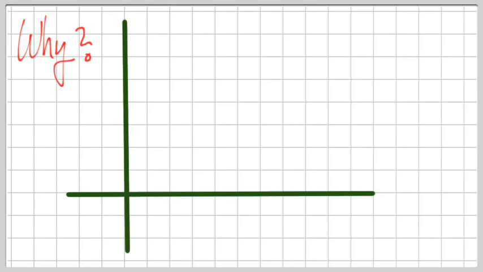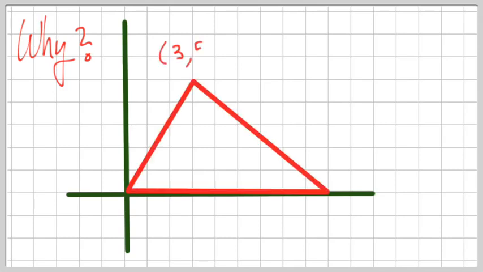So why and where does this law of cosines come from? If we take a general triangle, put some numbers on it, and put it at the origin, we're going to break it into right triangles and then use some properties between them and some algebra to get to the law of cosines. So if we were over at 9, and then this is over 3 up 5, we can start to see how we could look for side A.